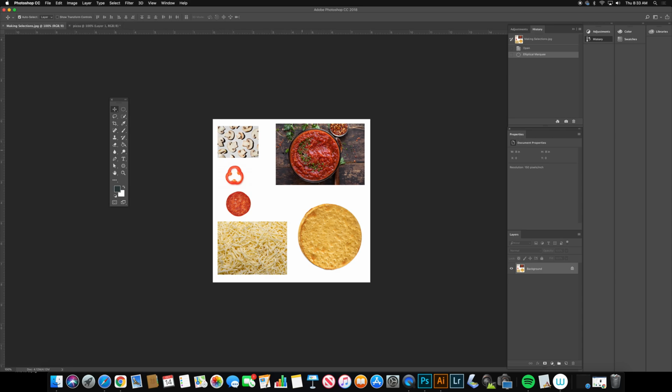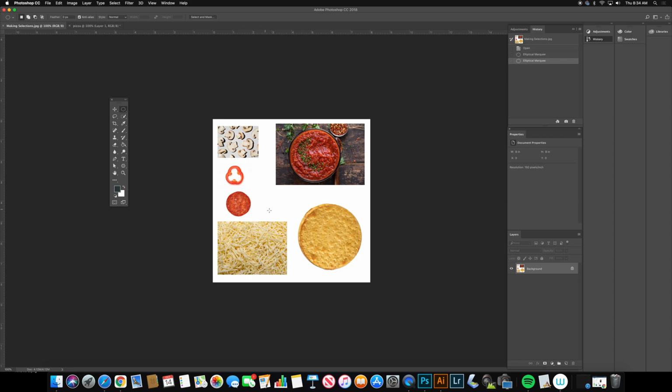Okay, I'm going to do that again to another area. Let's go ahead and bring over the pepperoni. Now I'm going to show you something else that you can do. Make sure your left hand is hovering over your keyboard. If I press the Alt key right in the middle of my pepperoni and put my mouse right there, then click and drag out, you'll notice that it locks it to a corner.